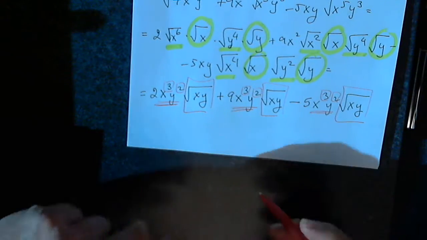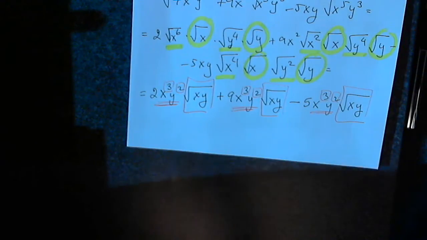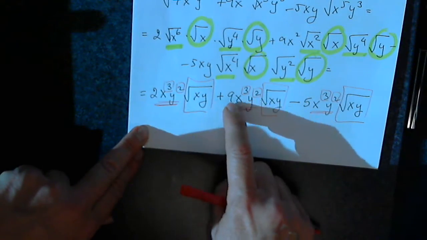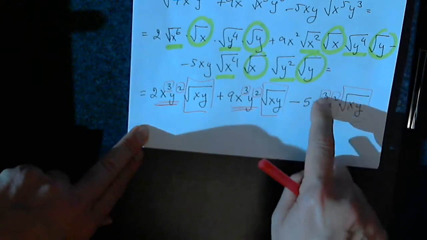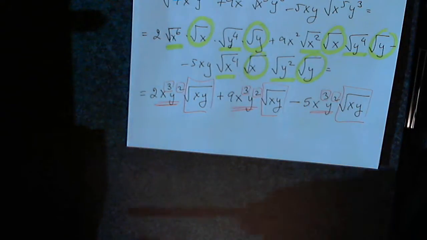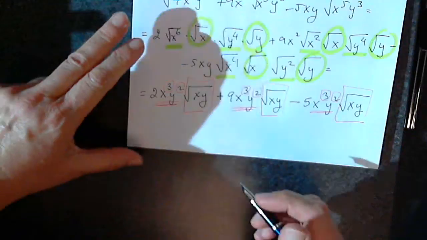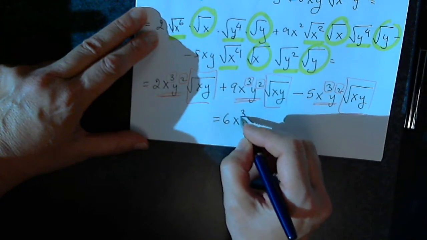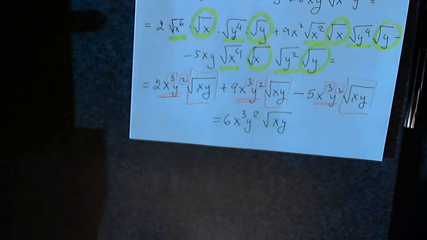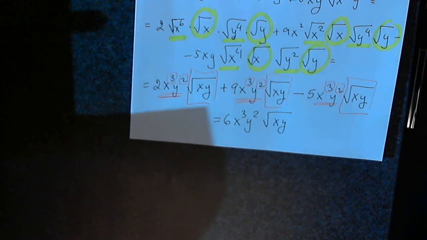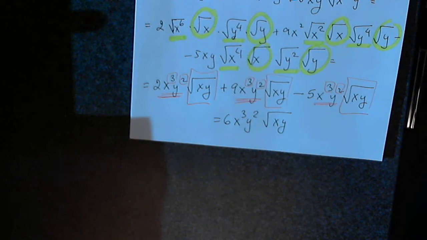Yes? So now in my head, I perform the following operation. 2 plus 9, or 2 apples, plus 9 apples, minus 5 apples. 6 apples, I agree. So this is 6, x to the third, y squared, the square root of xy. This is a little bit taking it to extreme, but it has everything you need in there.